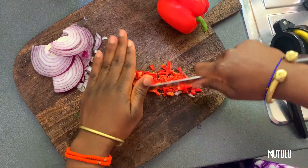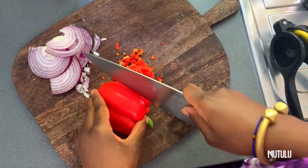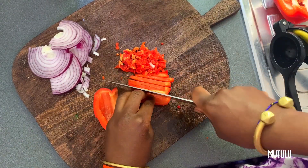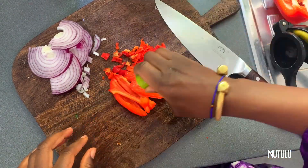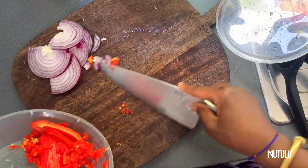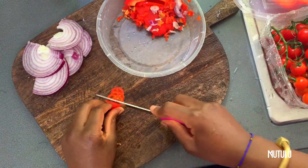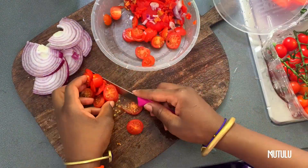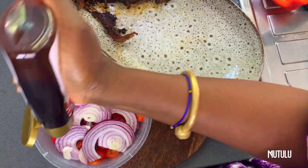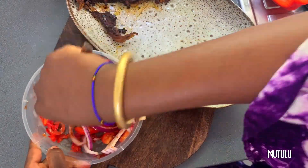Now we're going to be moving on to our chilli salad, so to speak — I don't really have a name for this one. It's just one habanero, a bit of red bell pepper, some red onion, a bit of key lime juice, and a little bit of date syrup. Mix that, set it aside, let it marinate. And some cherry tomatoes. This is a lovely salad that I know many of you would enjoy. You don't have to add the date syrup — you can just eat it as it is.